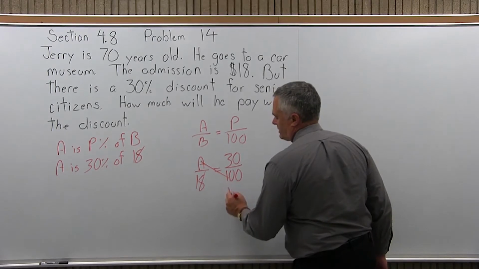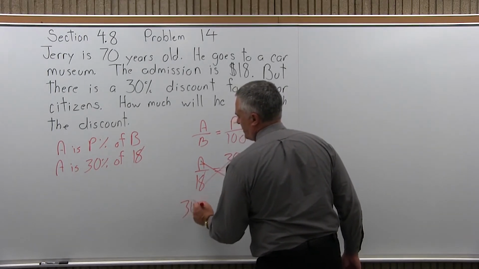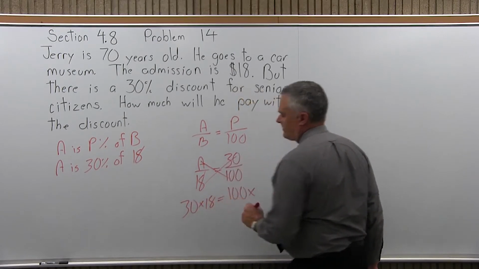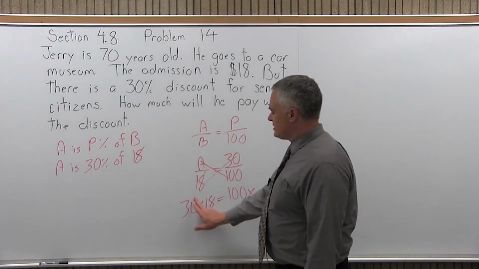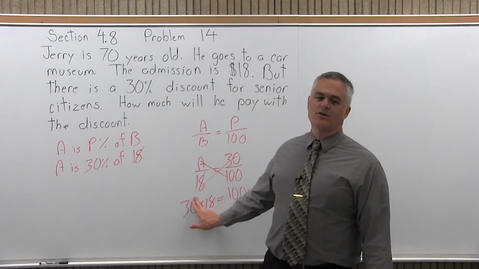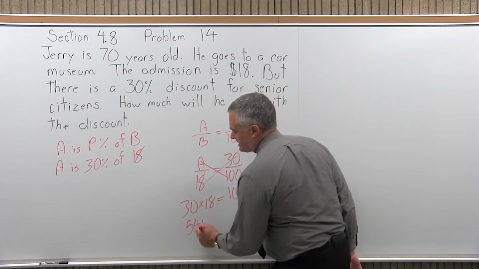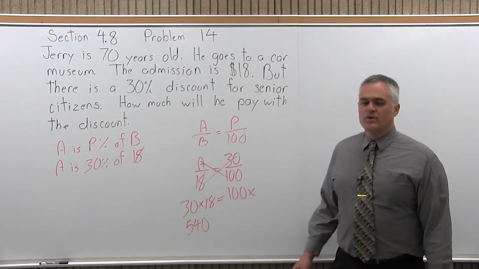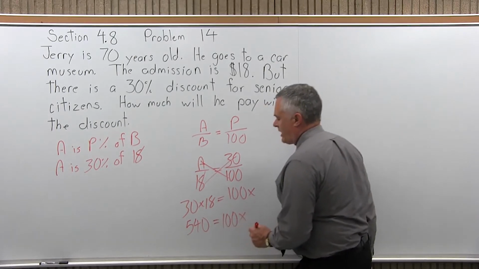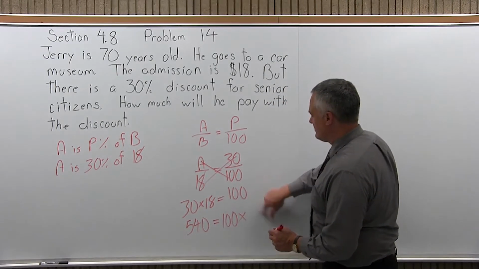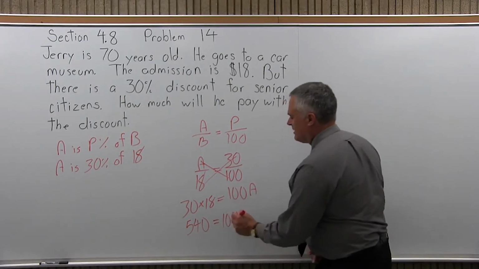A times 100 is 100A. And going the other way, I'll have 30 times 18. So 30 times 18 is somewhat of a big multiplication, but to do it easily, just pretend for a second you can't see the 0. 3 times 18. That I can do. I know 3 times 18 is 54. Put the 0 back that you ignored. 54 with a 0 after it is 540, and that is equal to 100A. Oops, I put X, A. It's an unknown. X could work too, but let's be consistent.